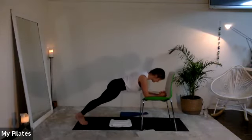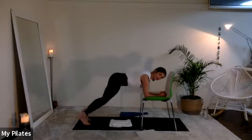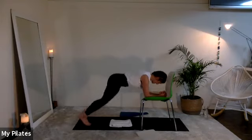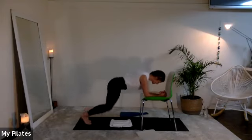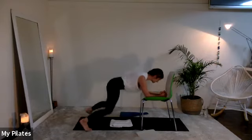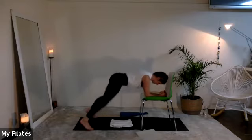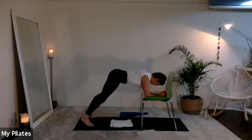Hold your plank position, bend your knees. Little jump out and in, out, in, out, in, out, in. Good, keep your legs drawing down. Double out, double in. Out, out, in, out, out. Out, out, in, out, out. Four more, we got four, three, two, good, one, and in.